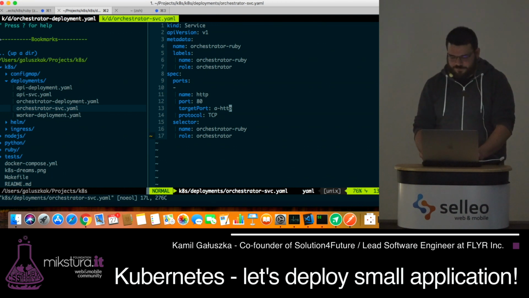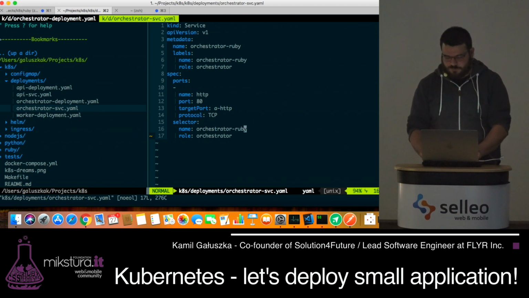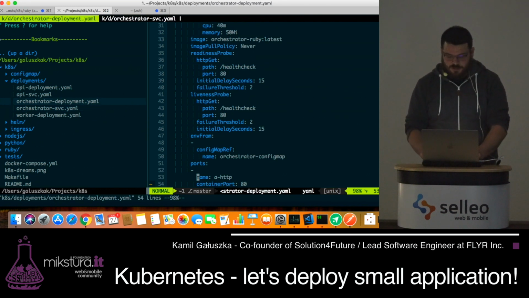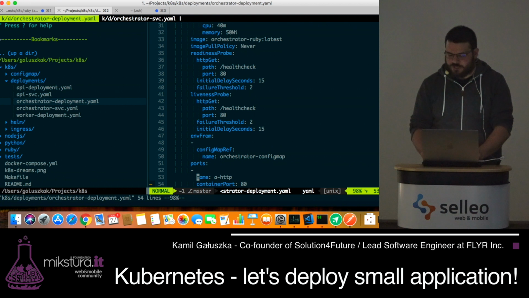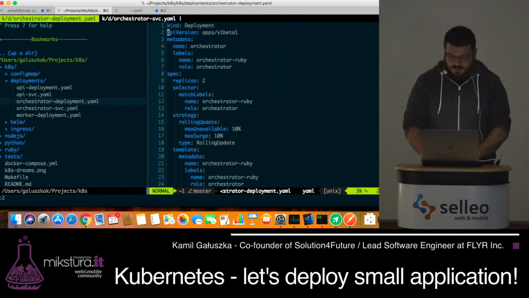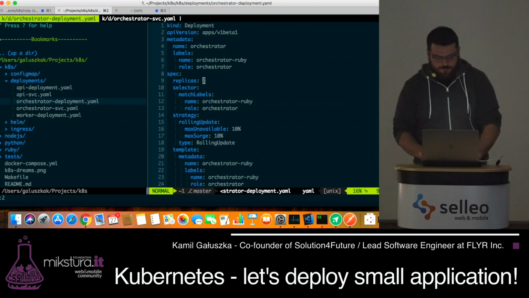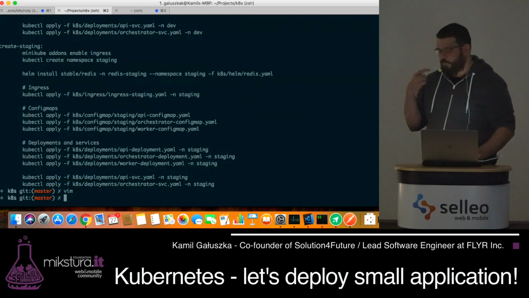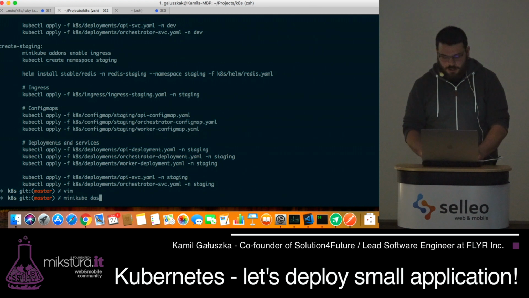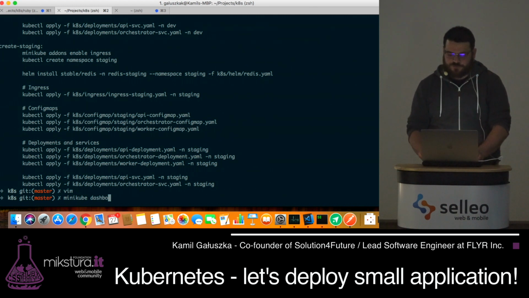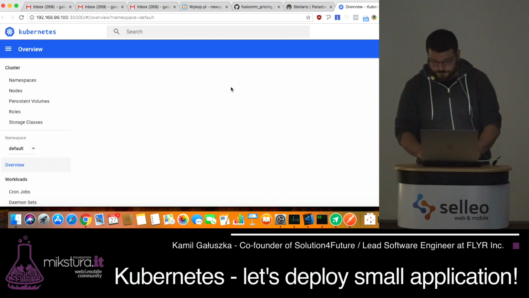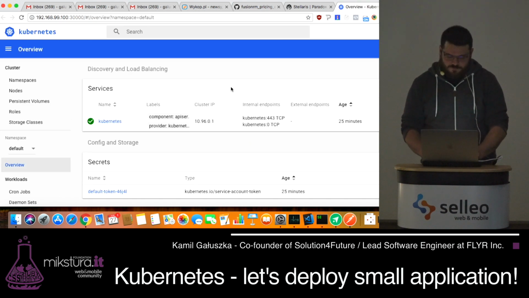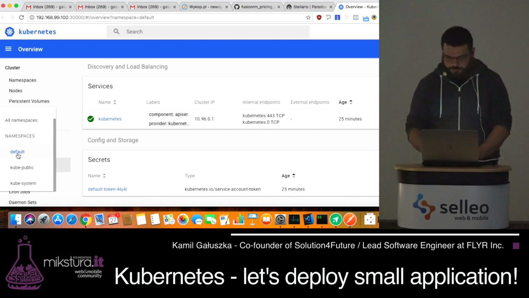So you have port name HTTP, and the service is referring to that target port with HTTP. I'm selecting orchestrator, and the role is orchestrator, and based on that, it's targeting my orchestrator pods that will be spun off. Here are also replicas, so we have two replicas of orchestrator, and later I will show you that there are actually two.